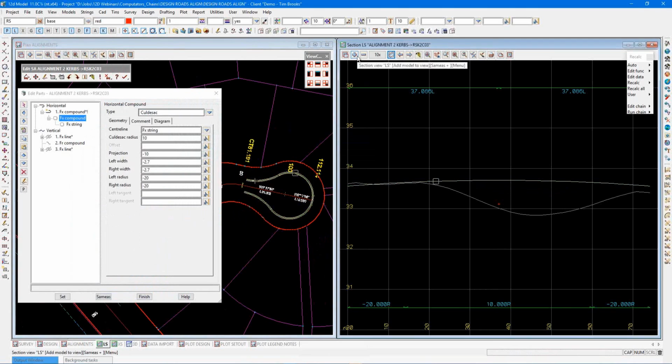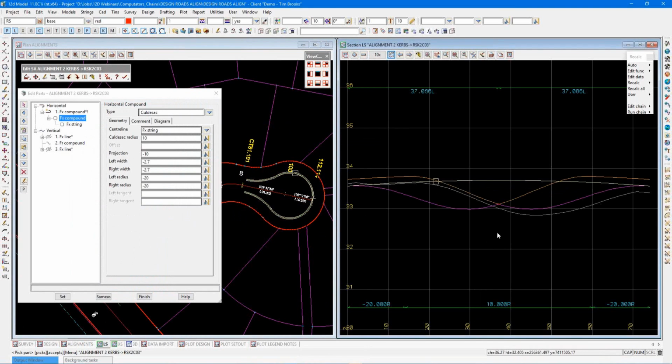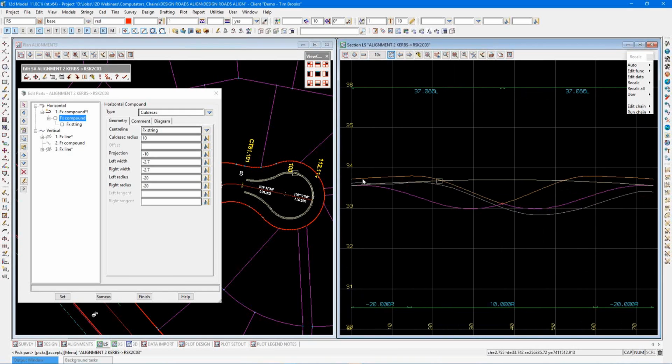In the long section view, however, I want to add the two tins it created. So I'm going to select those, the minimum and maximum tin, and turn them on. And you can see here, it will give me a good idea of a tin to follow for my vertical grading. So I want to adjust the vertical grade to be on that orange tin at that particular point, all the way down to here. And then it needs to swap over and follow the magenta tin to the end. So we can adjust our vertical now.